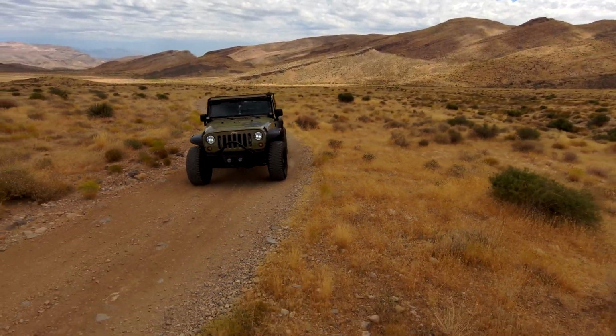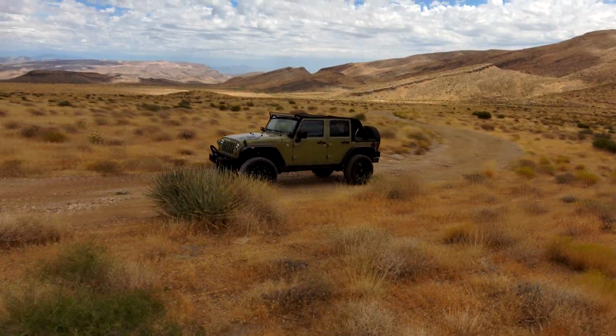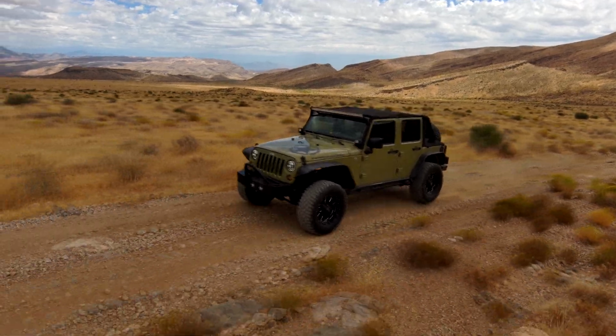Now along the same thread as the winch are the LED light bar, the KC daylighters and all that. If you have to put those things on the bumper, put them outboard.